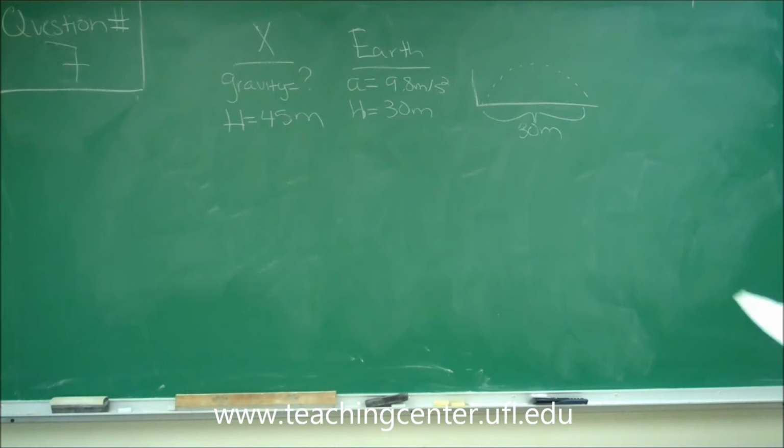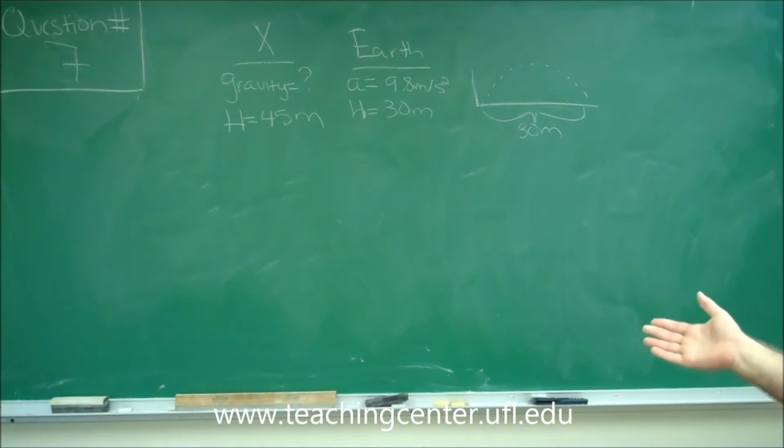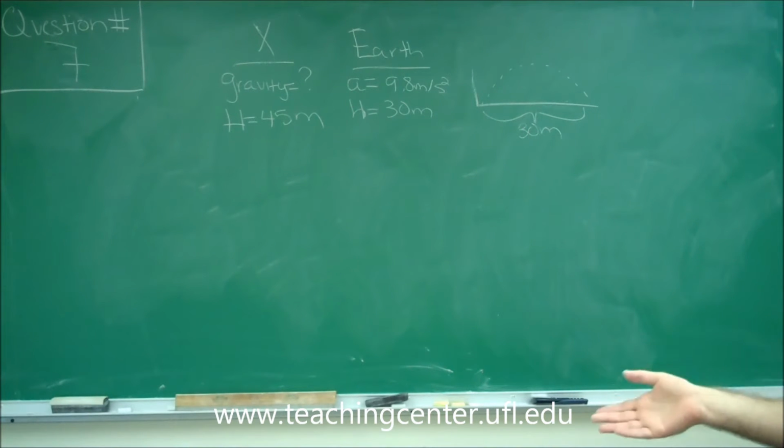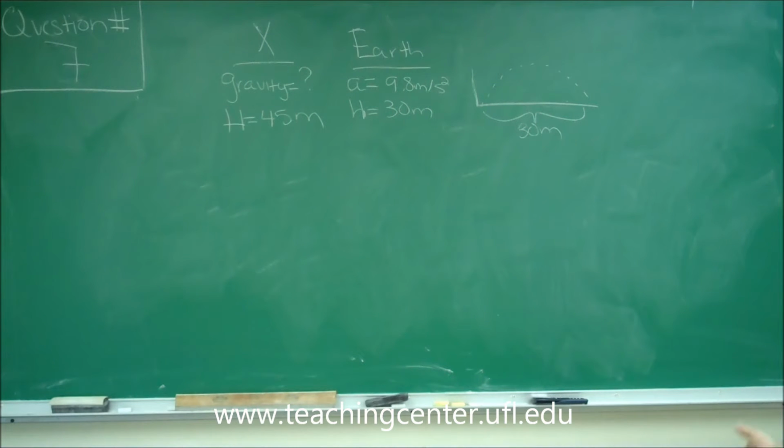So, before we think of any physics, I think of this from a logical perspective. If the dart gun is shot on planet X, and it can go farther than it can on Earth, that must mean gravity is reduced. If you think about walking on the moon, you see people jumping really far. Instead of taking one step, they go 10 feet in the air. So we know gravity is lower on the moon than on Earth. So if the dart is shot further, then gravity is lower on planet X than it is on Earth.